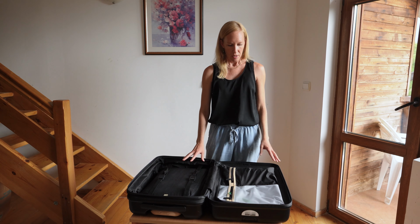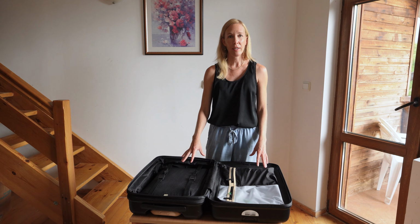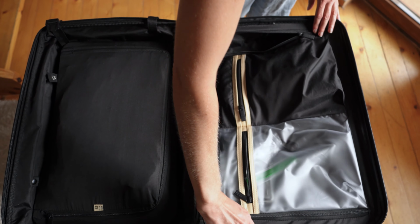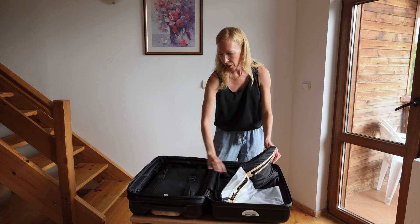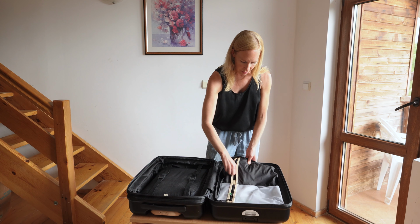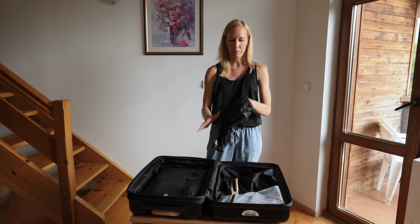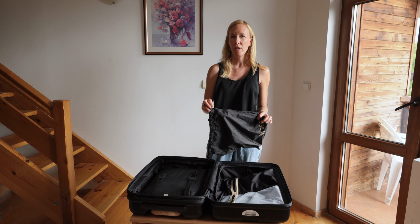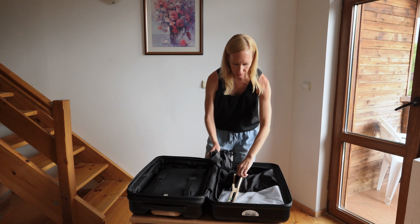All right, so a couple more pros for this, for the interior, is the kind of clamshell opening, or butterfly opening is what you want to call it. It's just nice that it lays flat and you can pack it pretty easy. And then also the U-zip, it keeps everything compartmentalized from actually kind of going into this side. So that's nice to have. And then there's also 2 bags that come with Beis. This one we use for shoes, and then they also give you a bigger one that we use for laundry. So these always come in handy when we're traveling.